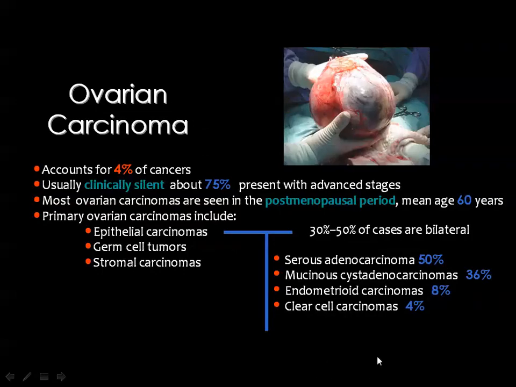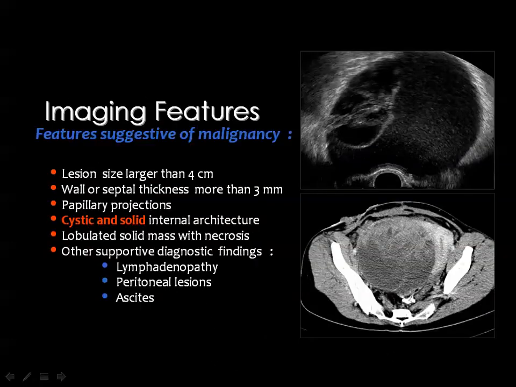Then we came to the ovarian malignancies, and we have the epithelial tumors, the serous and the mucinous cystadenocarcinomas, endometrioid carcinoma, and the clear cell. Of course, we cannot discriminate between the cell types of the ovarian cancers, but we are able by imaging to say that this is carcinoma and this is a benign lesion, based on the detection of a solid component inside the lesion. You know, most of the ovarian tumors are cystic, and the detection of internal septations does not indicate you are dealing with a malignant lesion.